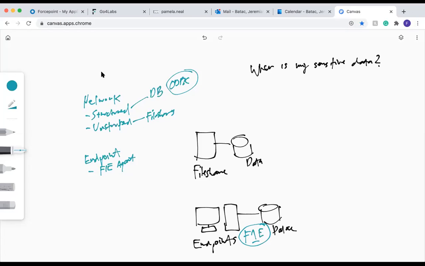So now how do we manage all of this? We have one manager, we call it FSM, Forcepoint Security Manager, which basically connects and manages these modules.